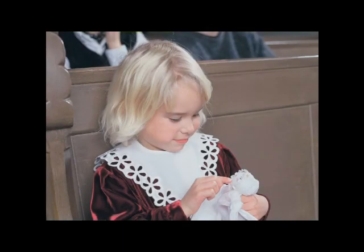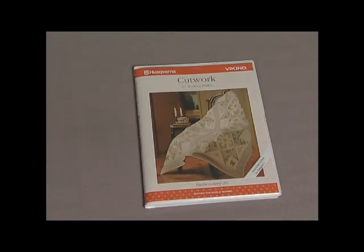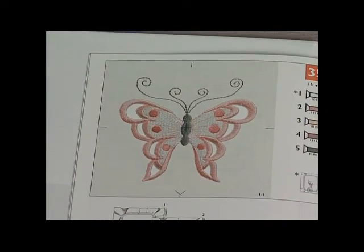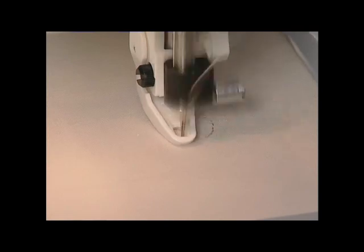Beautiful cutwork embroideries are available on a number of optional embroidery D cards, like Design 35, the little butterfly on D card 26. Use Husqvarna Viking Dissolve Away Stabilizer underneath the fabric. This stabilizer will wash away, creating your beautiful open cutwork. The inside of the butterfly is stitched, and then a straight stitch outline for the wings.